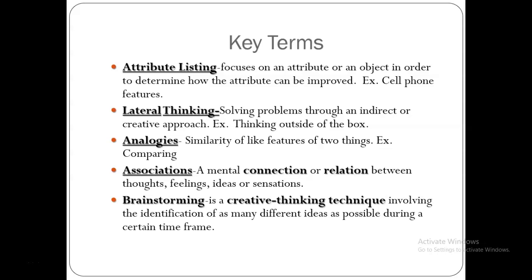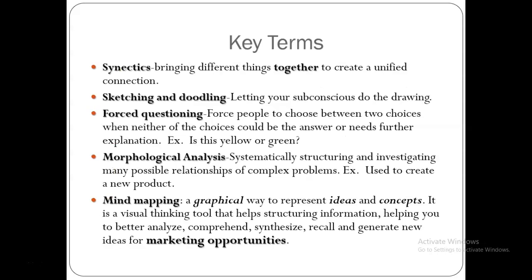Associations, that's a mental connection or relation between thoughts, feelings, ideas, or sensations. Brainstorming, that is a creative thinking technique involving the identification of as many different ideas as possible during a certain time frame. Synectics, bringing different things together to create a unified connection. Sketching and doodling, letting your subconscious do the drawing. Forced questioning, forcing people to choose between two choices when neither of the choices could be the answer or needs further explanation. Morphological analysis, systematically structuring and investigating many possible relationships of complex problems. For example, used to create a new product.